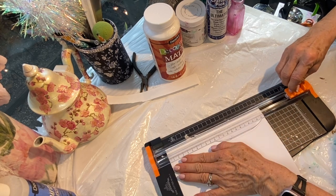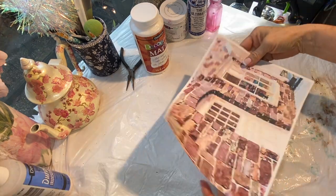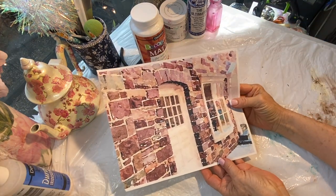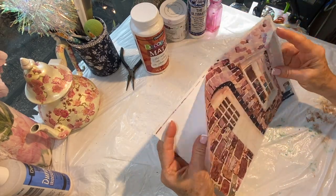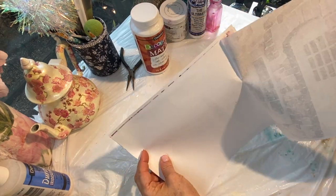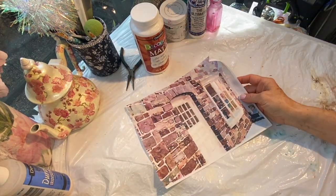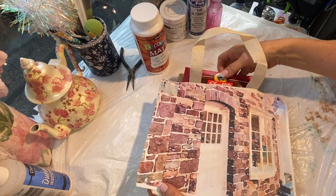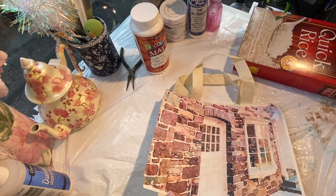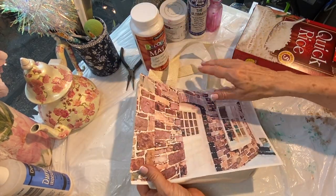Now I'm going to put this through my printer. Again, I have a laser printer, and here's how my image came out. Because I use the repositionable glue stick, this peels away very easily. This is a smaller canvas bag that is the same size as the print, so that's going to make this very easy.